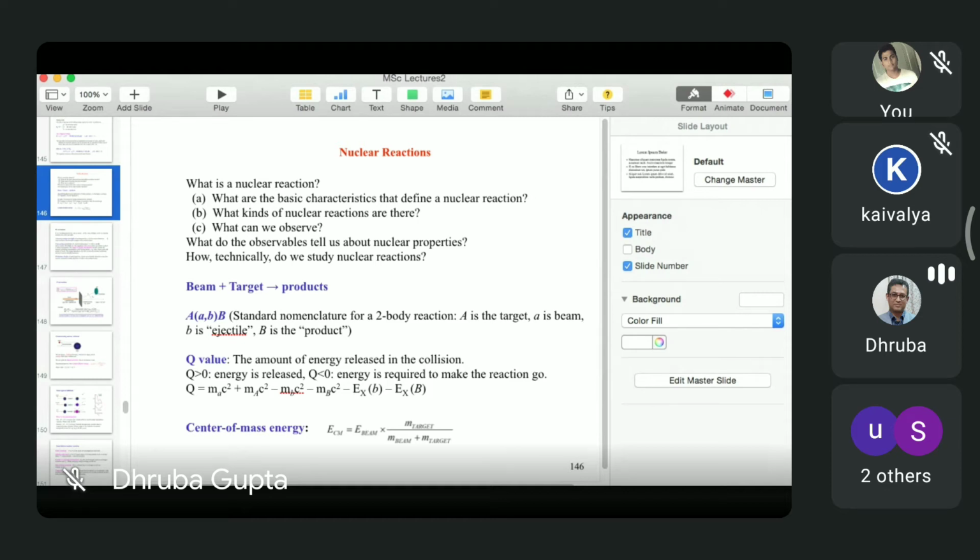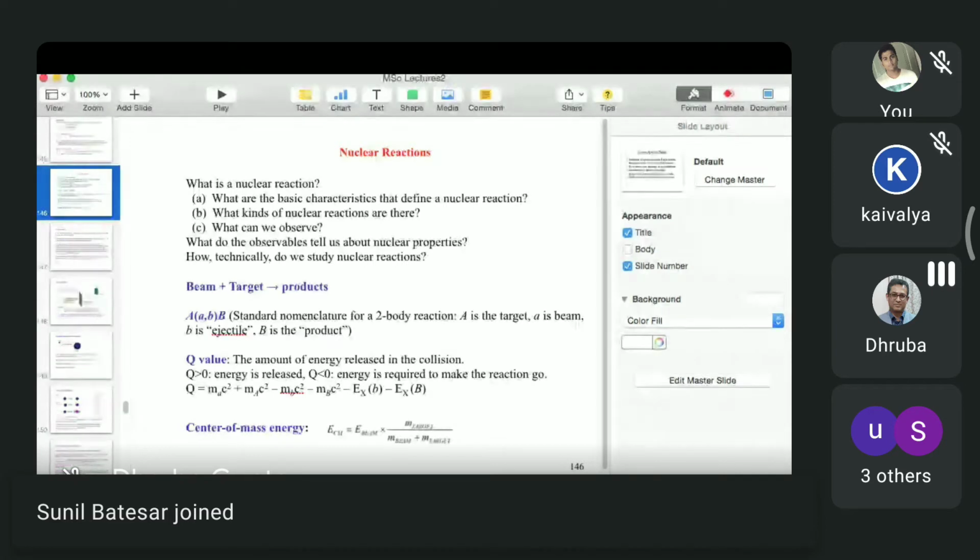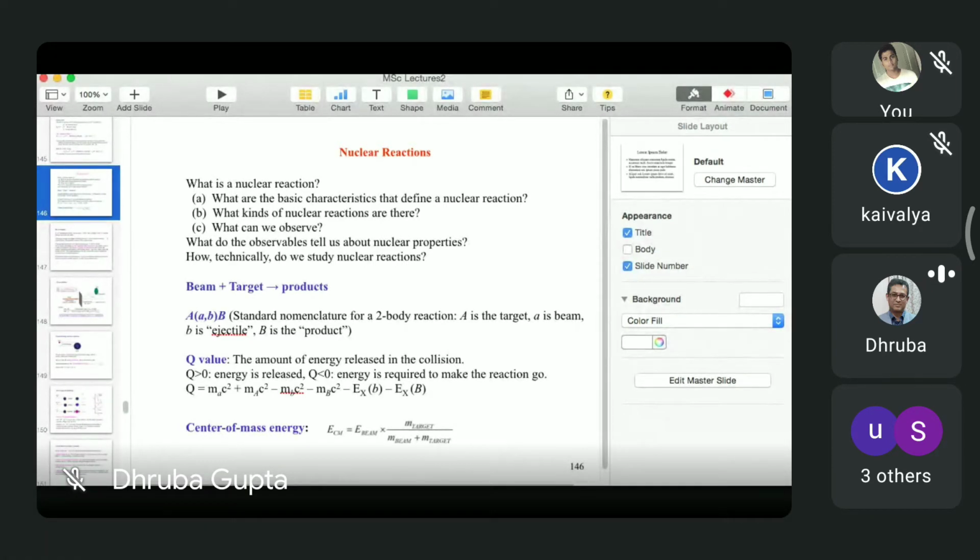Several decay processes in nuclear phenomena like beta decay, gamma decay, and all this stuff. And now we have stumbled upon a very interesting aspect of the nuclear physics course: nuclear reactions. So basically here you artificially bombard some nuclei with another, and some interaction between those two nuclei at this particular momentum takes place, and something very interesting happens. Now, how to study that interesting phenomenon?